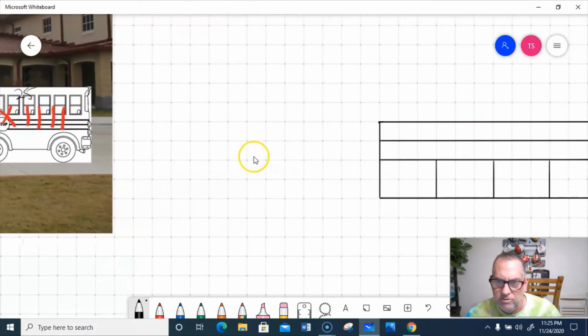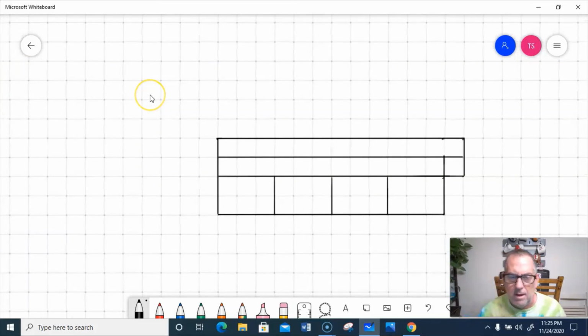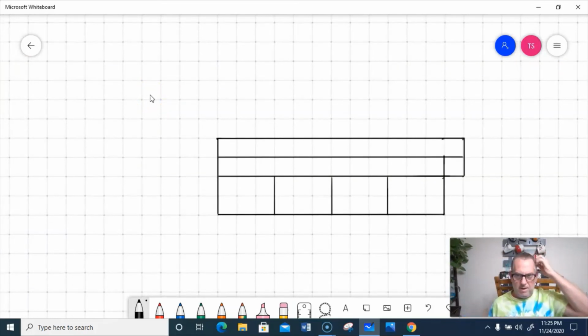But there's one other thing we're going to look at. We're going to look at a strip diagram, and this is kind of a strip diagram of the problem. So if I'm filling in this strip diagram, I could say we start off with 100 students going on a field trip, and I know there's 4 that are going to be riding with parents. So to fill in this block right here, the part that we didn't know, that would be 100 minus 4 equals 96, and that's 96 students riding the bus.